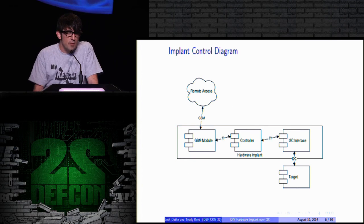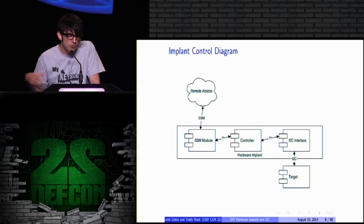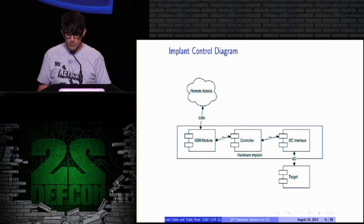This slide here, we're going to come back to a couple times. This is the breakdown of the implant. As we go through the presentation, we're going to update this so that we know where we're at. Right now, all we know is it's over I2C. This middle platform is the hardware implant. We know that there's some controller. We don't really know what that is yet. We know it talks to a GSM module.